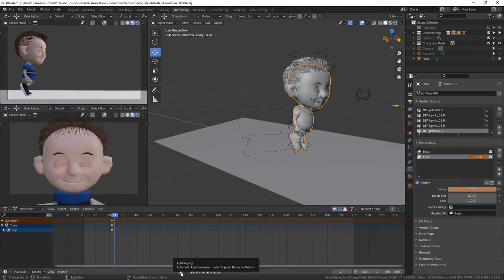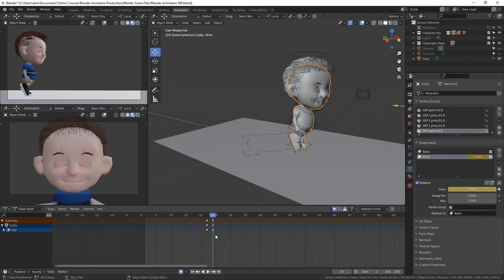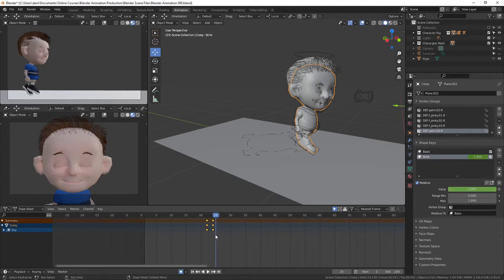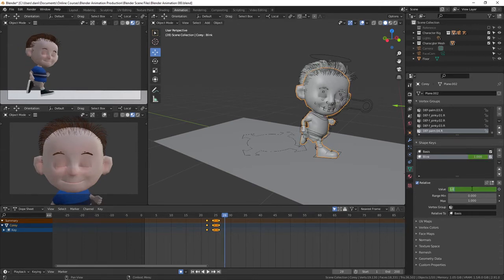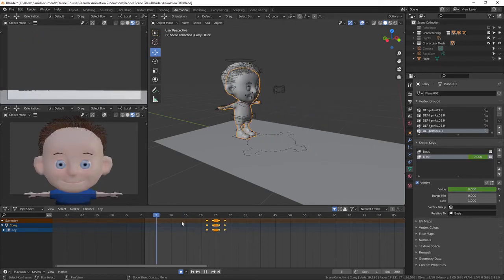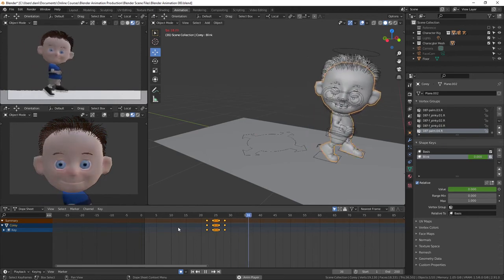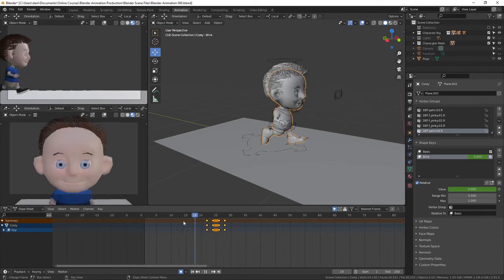Now, I didn't have auto key on, so I need to turn that on, but I can go ahead and just click that again. And then let's go 2 more frames, 1, 2. Keep this at 1. I'll hit that again. And then let's go 1, 2, and let's take this to 0 here. There we go. So now we have a blink. We go back and play. You can see that blink there.